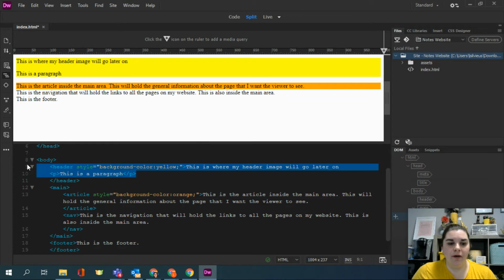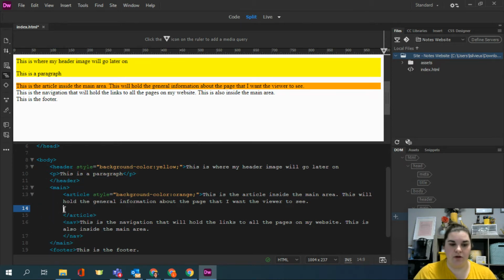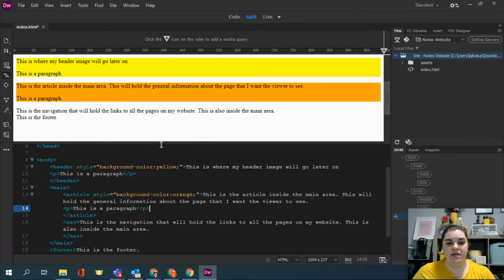We're going to take this whole paragraph right here and we're going to copy it. So I'm going to highlight the text, Control C on my keyboard, go to the end of my article text, but before my article closes, hit enter and paste a paragraph in here. The reason I'm doing that is because I want you to see what happens when I apply a style to a paragraph. Normally, we would call upon the paragraph tag, we'd type a P, we'd open our squiggly brackets, we'd apply the style, and it would put it on both paragraphs, okay? But for now, it's not going to do that because we're only specifying it in this tag.